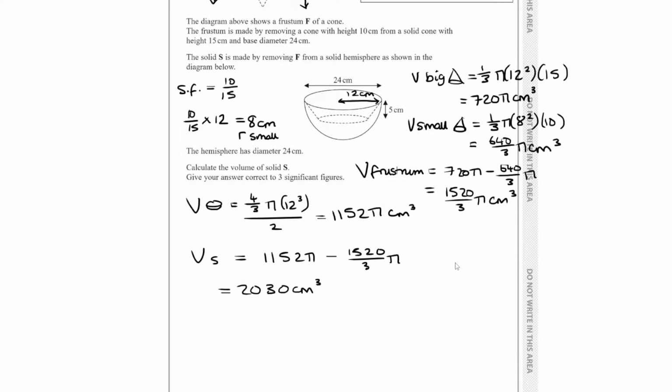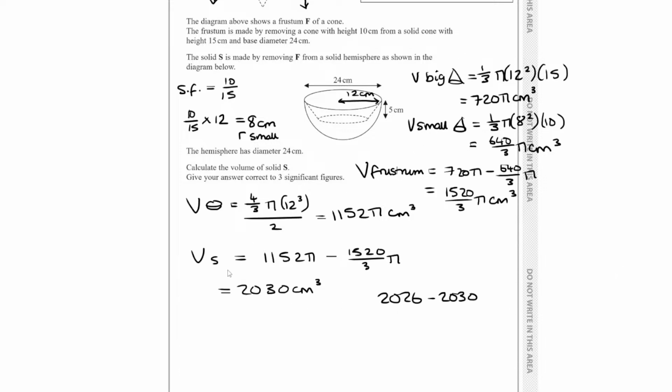So you see how I left it until right at the end to actually convert it into decimals, so I didn't round anything too soon. Now they have said that they will accept anything between 2026 and 2030, which again wouldn't be rounded correctly. If you just wrote down 2027, then technically that's not rounded correctly, but they will accept it. So I guess you don't have to worry about the rounding too much.